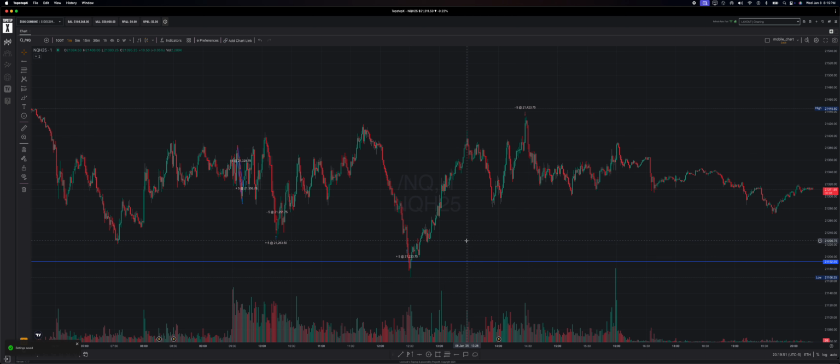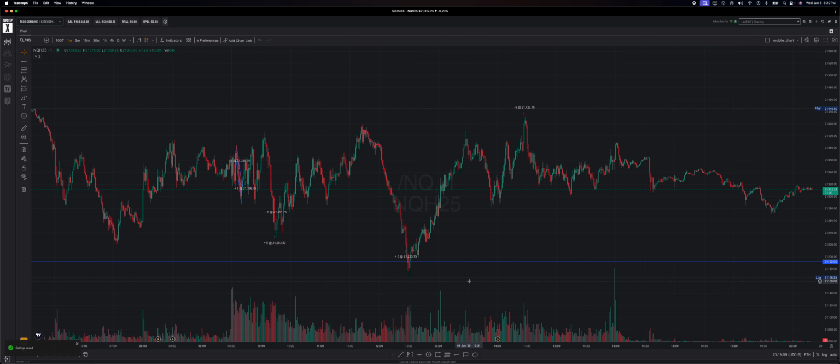But this is not the correct mindset to have. You have to look at the market in terms of risk to reward ratio, your R multiple. I was risking 70 points, but how much was I intended on making? My first target was here, 21,400 essentially. 415 was my ultimate target, but I held until 423, 424.